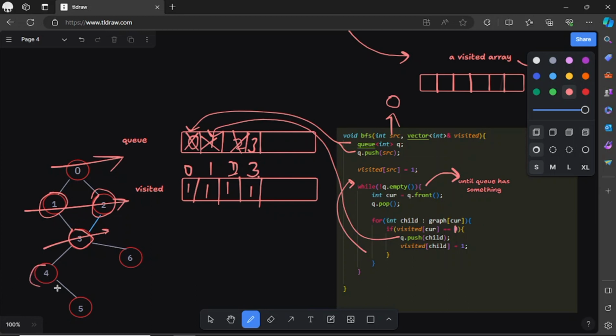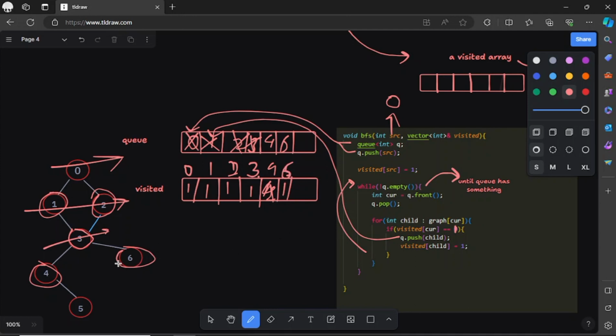Now its children are 4 and 6, which would be pushed to the queue: 4, 6, and 3 would be popped out of the queue, and visited would be marked as 1 here. I'm sorry, this would be 1, and this would also be 1, which is node number 6.